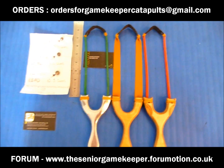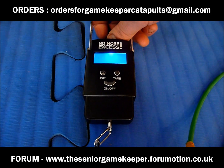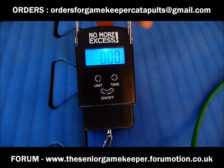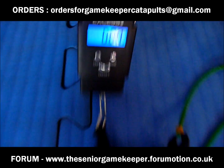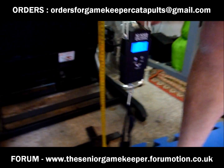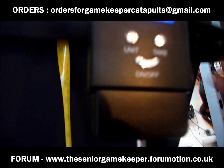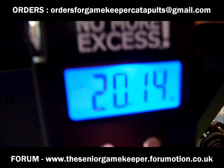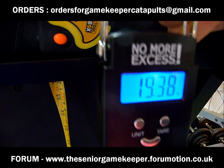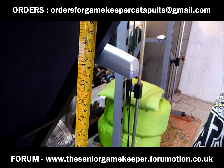Without further ado, we'll get on to do some testing and show you what's what. Now we're going to test the draw weight. As you can see, it's set to zero. This is the Dankone greens, and that's about a 20 pound draw weight. And if you look at this, that's stretching out to around about 44 inches.